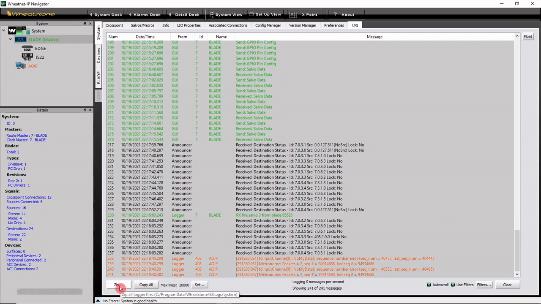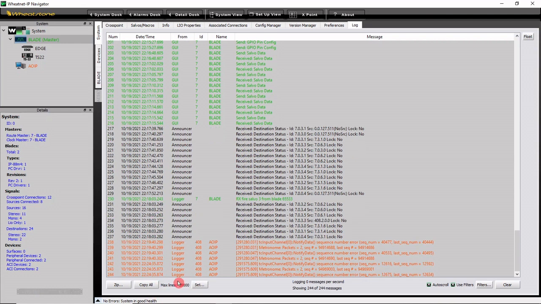There are certain things that only appear in this screen that we're looking at now, like announce messages. And if those are what is triggering the issue to occur, this may be the only way that you actually see them. And that's part of the reason why I like to boost the number of lines, so we have a little bit of history. We don't just lose it within 5 or 10 minutes.